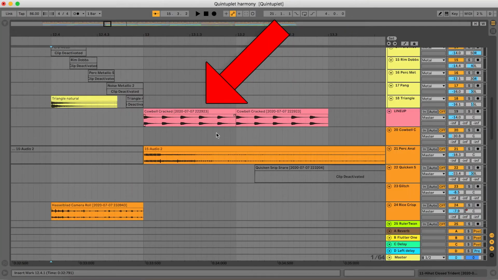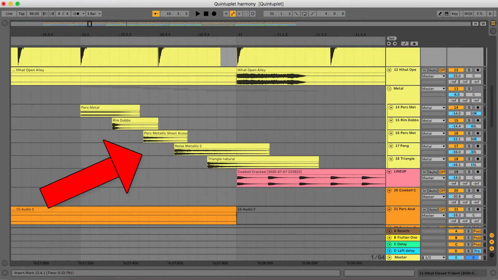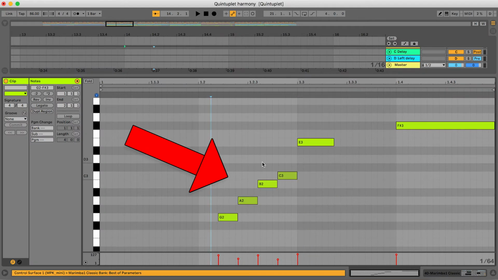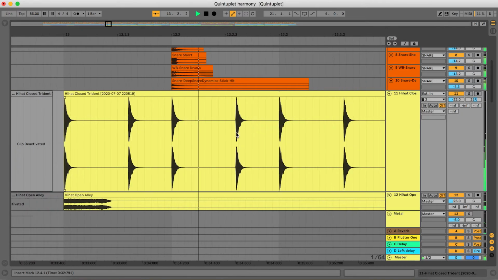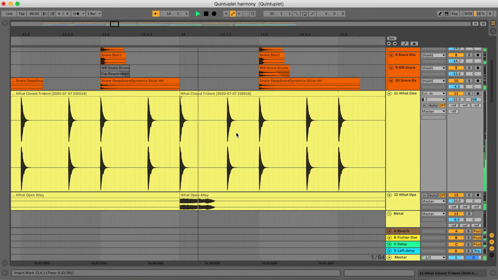Like I said at the beginning, the entire reason I'm making this video is because a piece I'm currently writing actually uses quintuplet feeling. So basically anything that's even mildly rhythmic is locked to a quintuplet grid as opposed to your regular quadruple or triple grid. Not only that, I'm actually accenting the first and fourth quintuplet of every beat in the hi-hat part, as it just really helps bring out the quintuplet feeling. It almost feels swung, but just not quite.